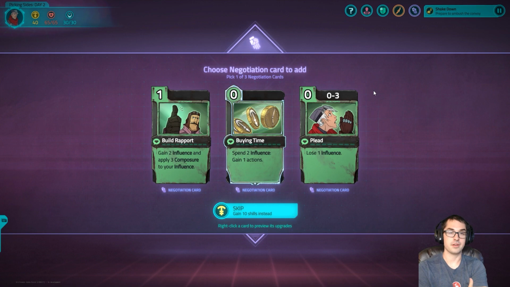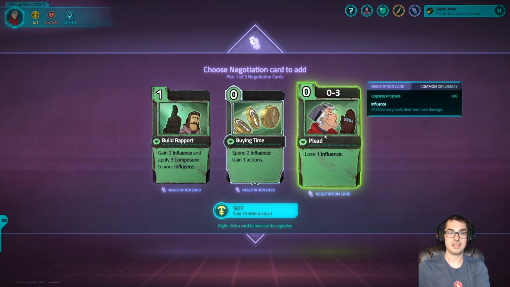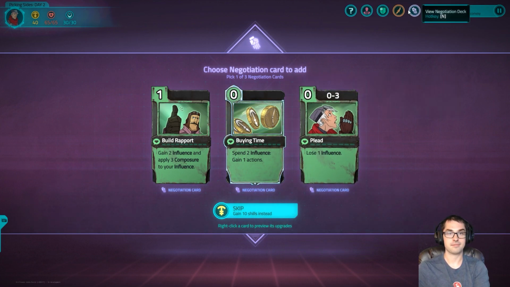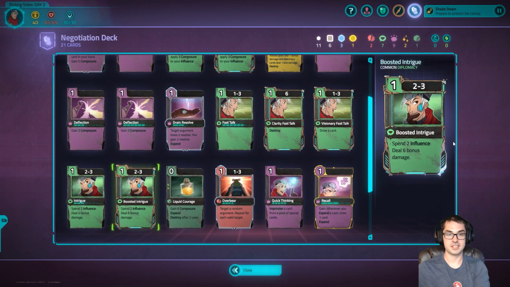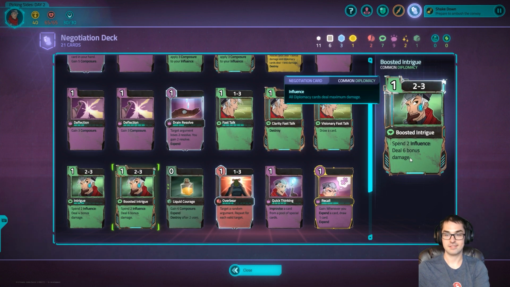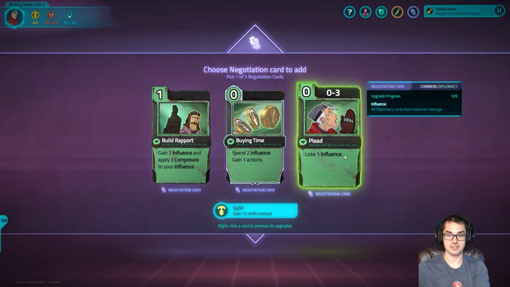There is a fast mode in the options that I do not have enabled, by the way. So far, I haven't felt the need to speed up the in-combat animations. Can you play Plead without influence? I think so? Because it doesn't say spend influence to do something, like Boosted Intrigue says spend influence to do the thing. This just says lose influence.